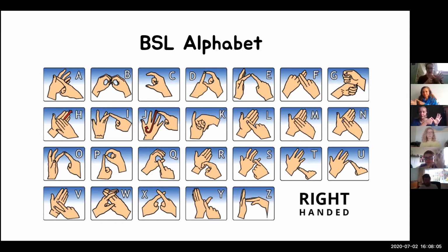So A. It's our first vowel. A, B. If you imagine a capital B, it's kind of like that, but sideways. A, B, C, D, capital D, with your finger like this. Yeah, you got it, Kath. That's a great one. E for the vowel. This is my personal favorite, but F.